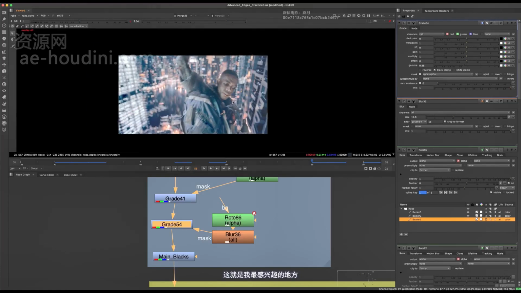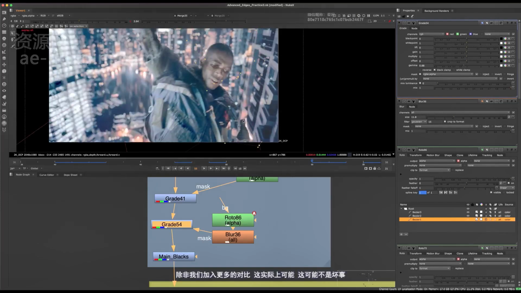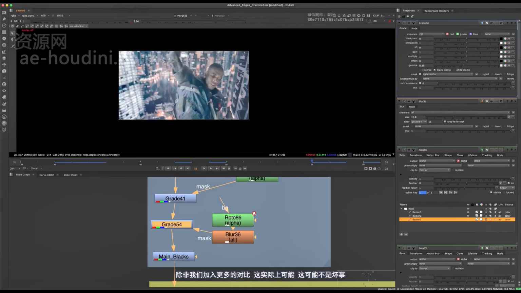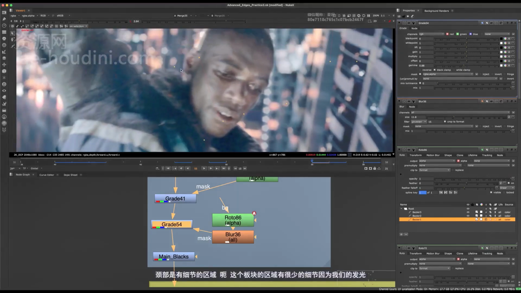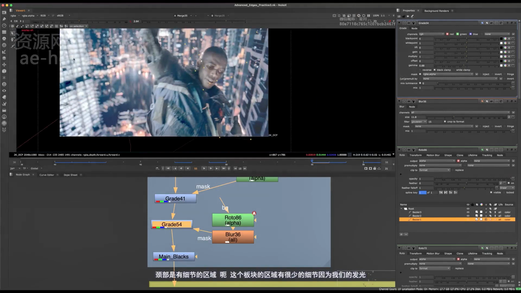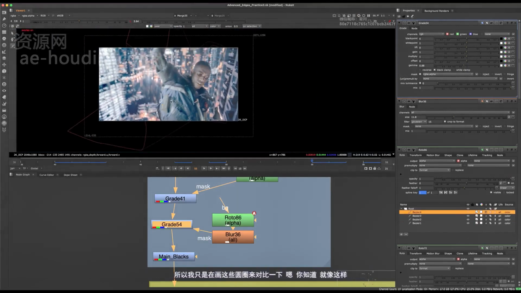That's the thing that's standing out to me. Unless we bring more contrast in, which might not be bad to do. The neck is the area of the plate that had very little detail because of our glow. So that's something to keep in mind. So I'm just doing these circles around to play with the contrast.